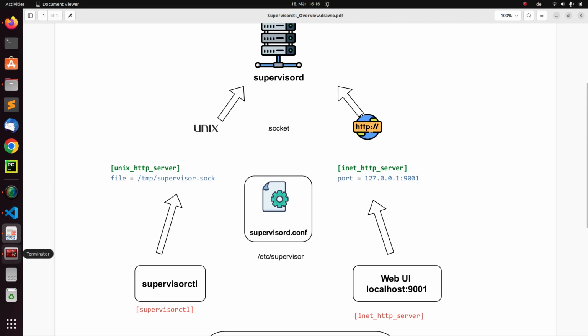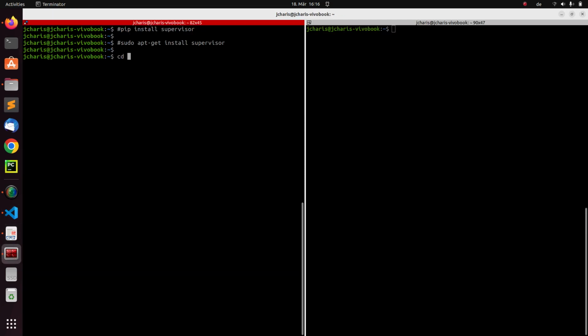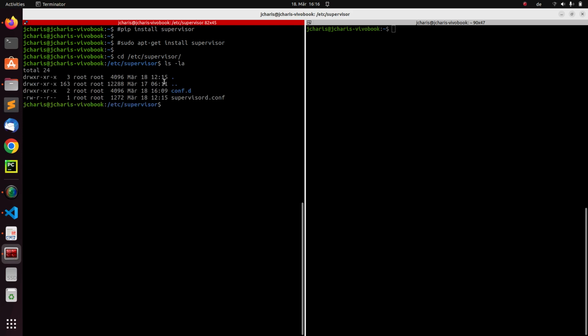So if I go back to my workspace, to the same place, and then I just go to etc supervisor, so we have this particular file there. We have the configuration directory. As you can see, this has D in front, so that means it's a directory, and this is a file, that's why it's dash. So this is the main configuration file, right? You can delete this one and use this one, but keeping it this way is easier. So this is the main configuration file that contains everything that you need. Then within this place you can put several configuration files, right?